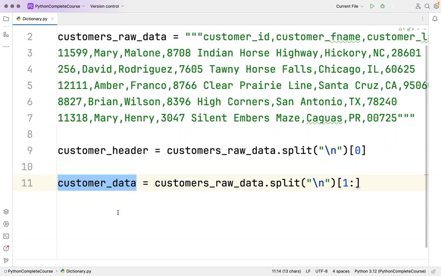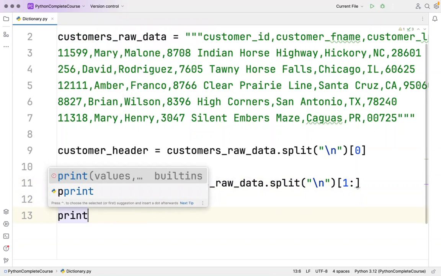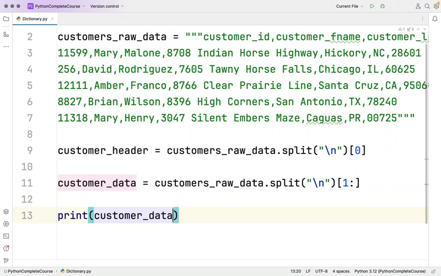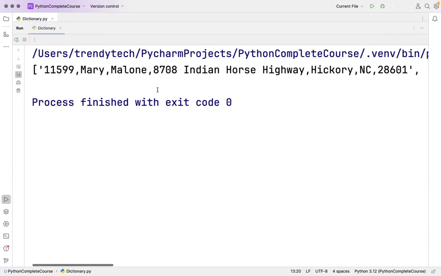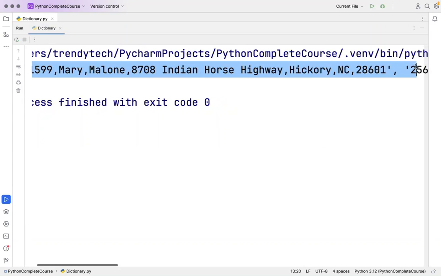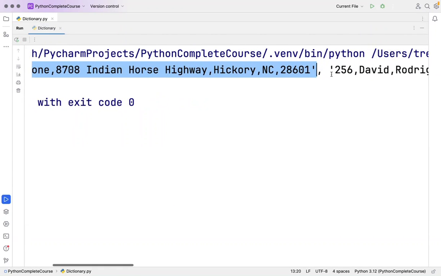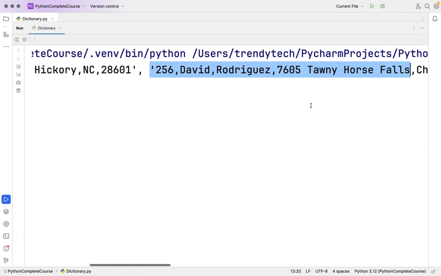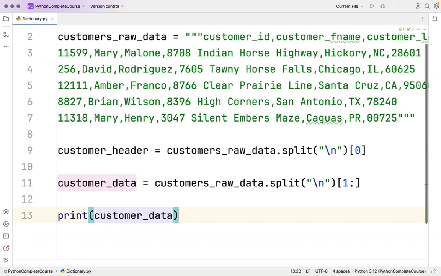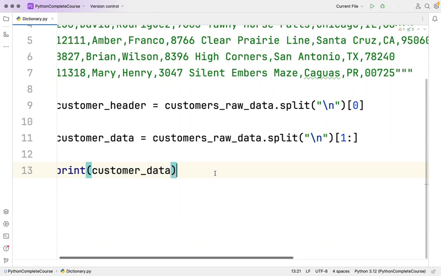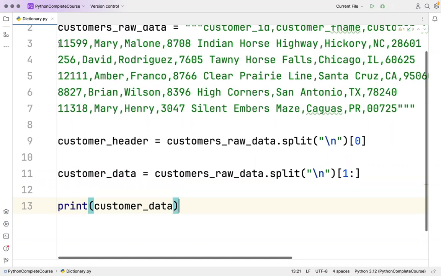Now if I print this customers data, definitely it should print that. You can see this is my zeroth index here, this is my first index, and so on. I hope this is fine. Basically each customer entry is coming like a big string which we need to again split based on comma later. We are clear with this, I believe.